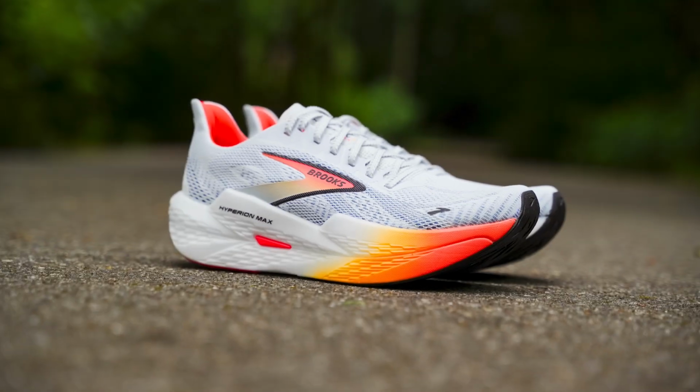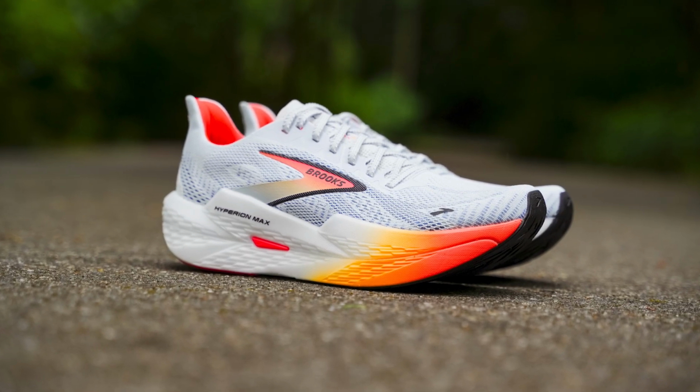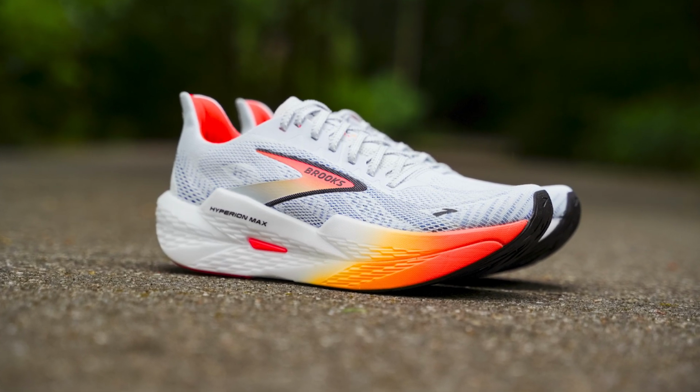Brooks is a company that is constantly trying to innovate and evolve, and you could see that through the Max series that they've come out with. But it didn't really feel like the first model of the shoe was quite there yet and just needed a little bit more polishing and a few adjustments. I can confirm that Brooks did answer to a lot of those calls in the Brooks Hyperion Max 2.